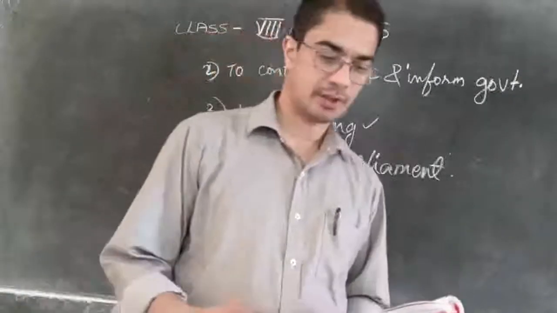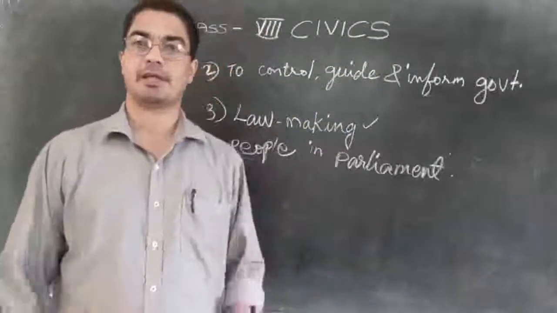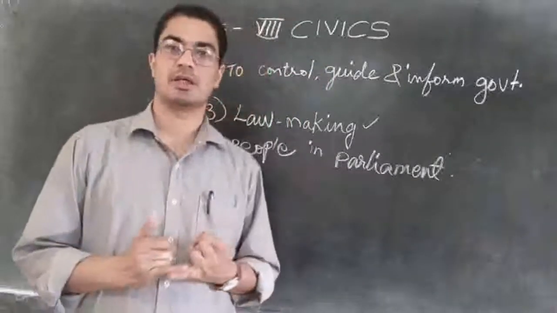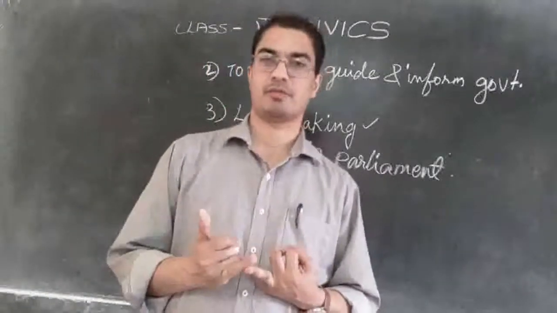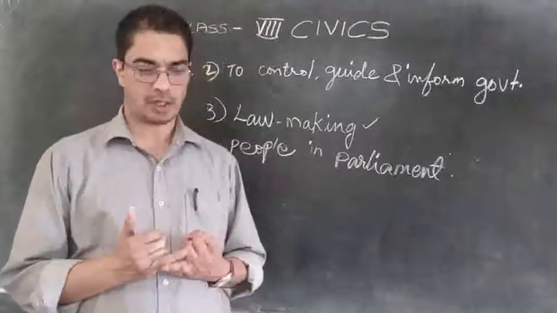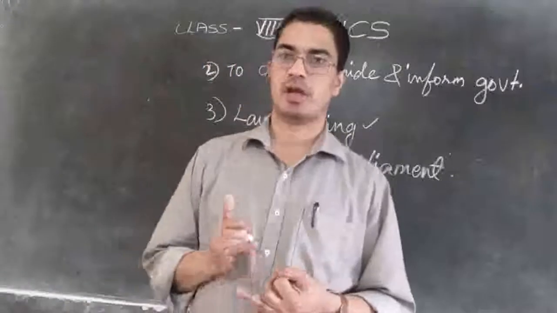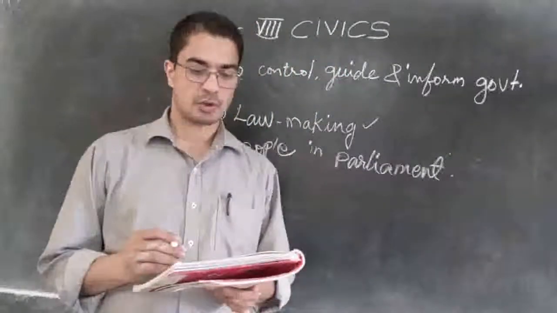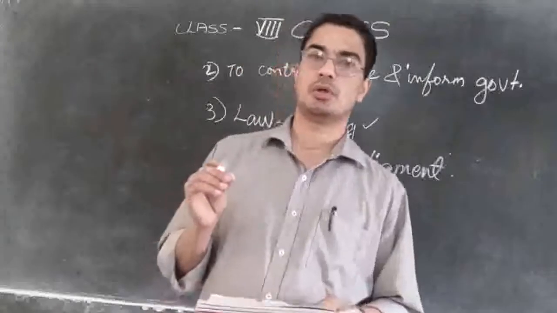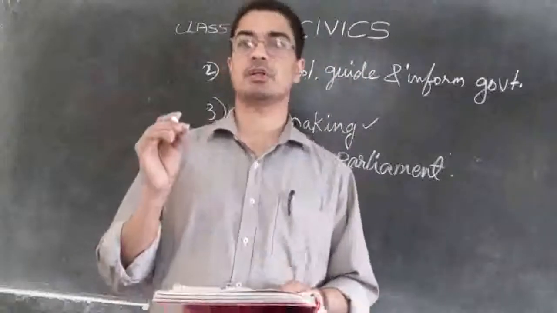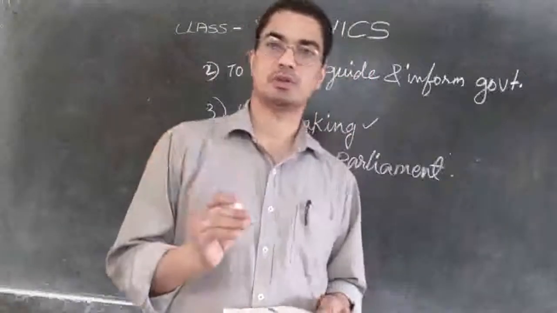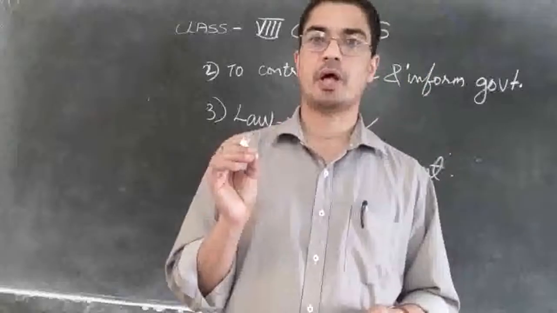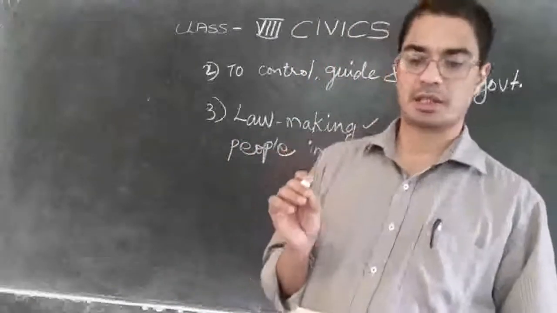So we know our country has different categories of people. First of all, we can say there are men and women. And when you look at the parliament, we will see that men are the majority, women are very few. Then we have different caste people, high caste, low caste, Dalits. So all these people are supposed to belong to the Indian democracy, and everyone has got the right to join Indian politics, belong to any party, stand for election, win the election and become a member of parliament. Every Indian citizen has got the right.